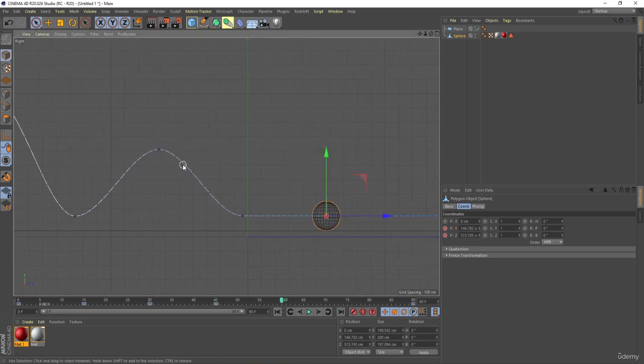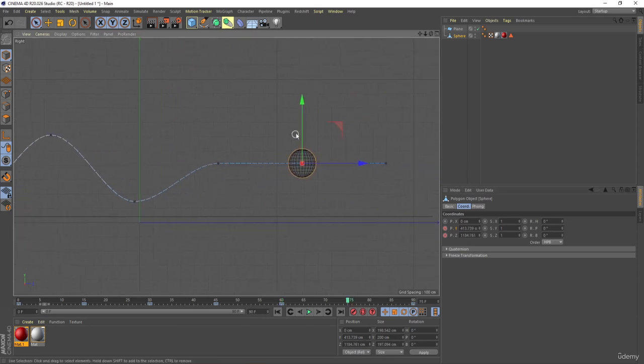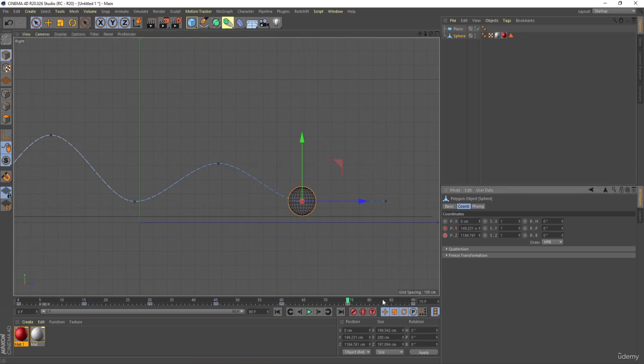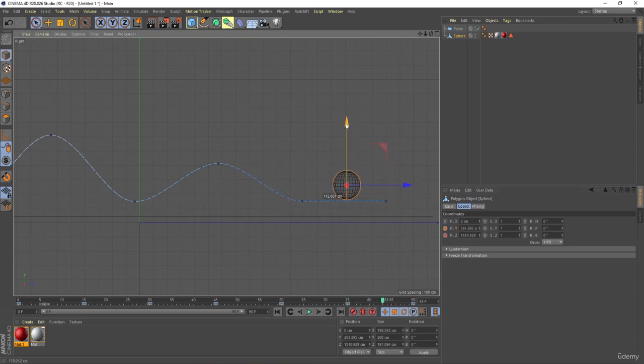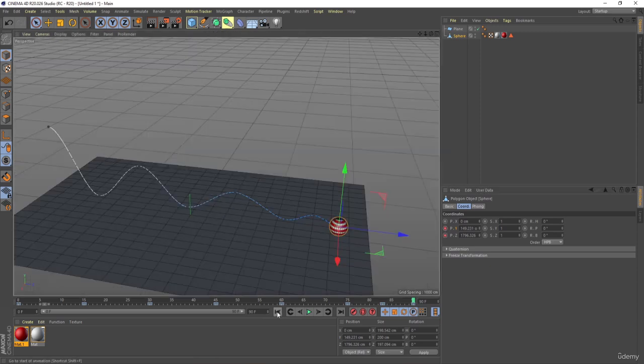Then again it should not go too much upwards, so I'll move this over here and let's create one keyframe, go to around, let's say, somewhere around over here maybe, and again bring this downwards like this. I'll create one keyframe, then in the middle of that let's bring this upward up to here, create one keyframe, and at the start, I mean at the end, I'll move this again over here. Okay, like this. So our Y keyframes are also ready. So if I hit play now, I'll get something like this.